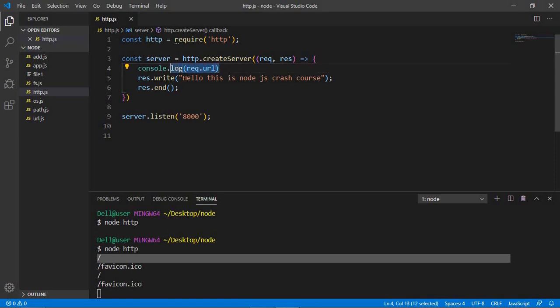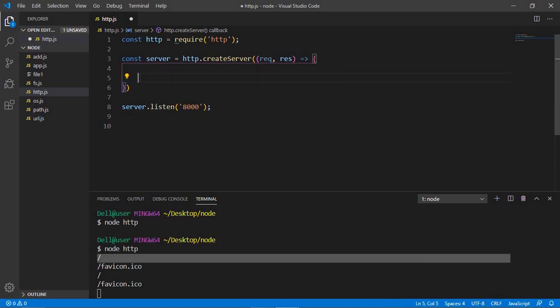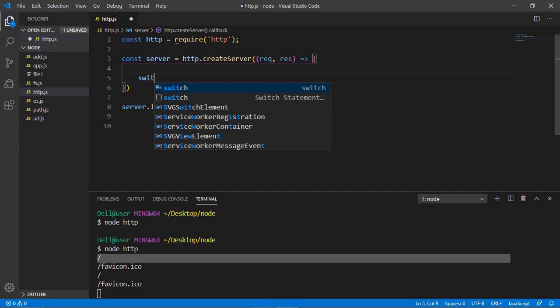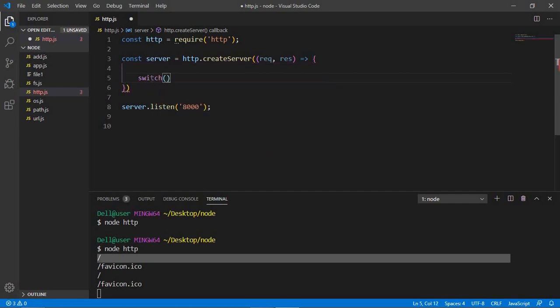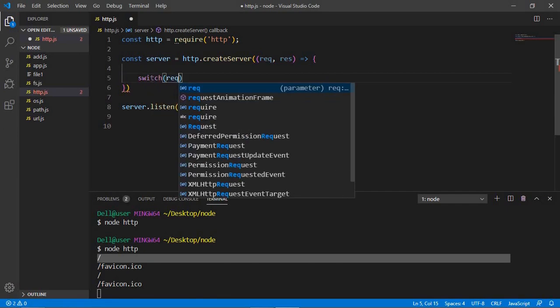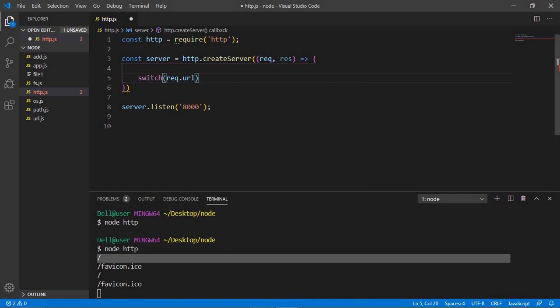Let me show you how you can do that. Instead of this, let's just cut this up. What you can do is add a switch case. So switch request.url.